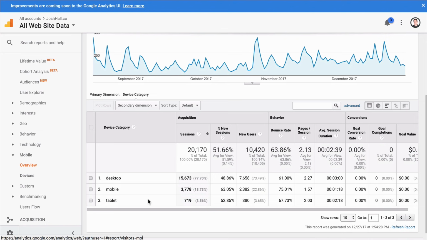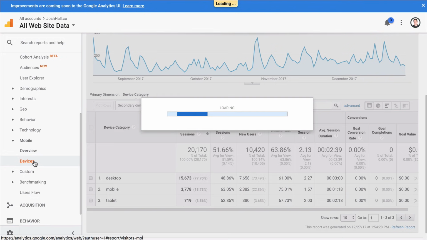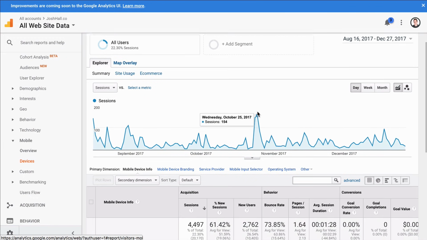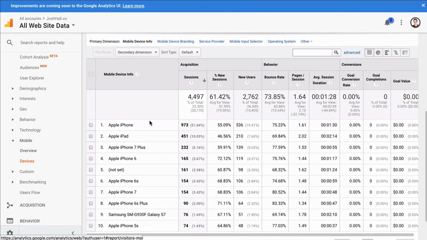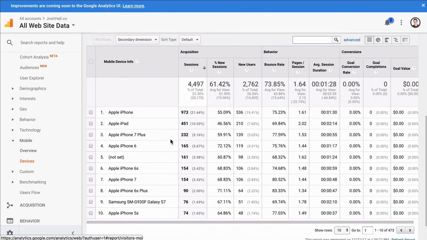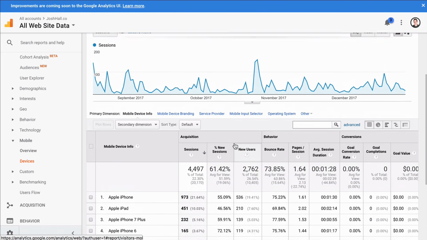And then tablet, I've found it's funny across most all the sites that I manage, most sites have less and less tablet traffic. So that's kind of interesting. But that's a really good thing to know. And then from here, you can actually look at the devices even further. So it gets even more creepy. You can see here that the majority of my mobile traffic is on iPhones and iPads. And then you can see it drills down from here and you can see certain versions of each phone and how important and how popular they are.